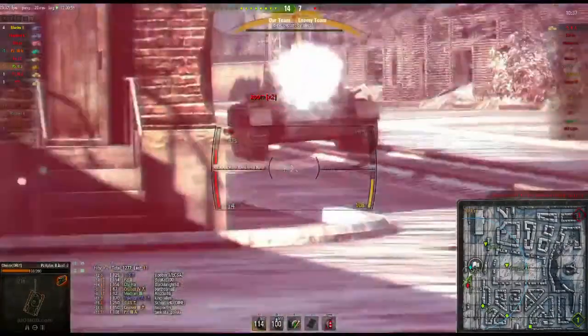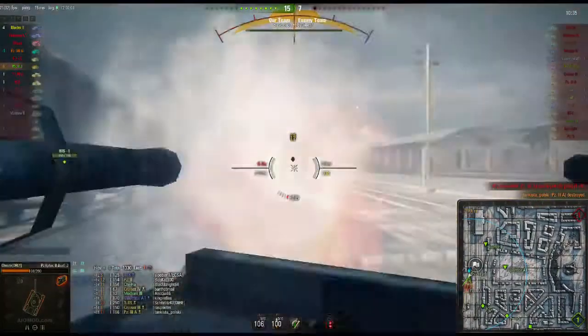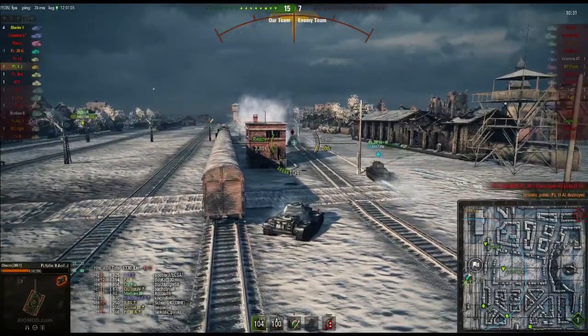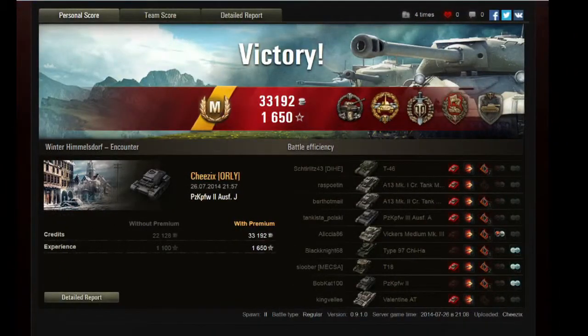Oh, is he going to get the Top Gun, or is somebody going to steal it from him? Okay, so apparently we have a team killer on our team at the same time. That's lovely. 1,650 experience in this game with premium, without his daily double. That's incredible.